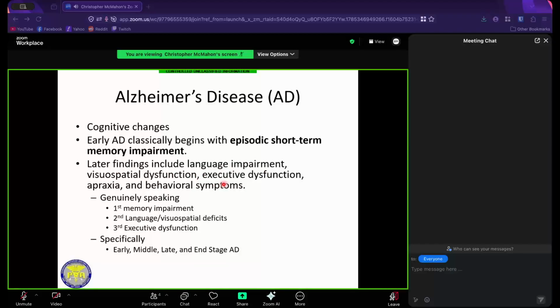Has anyone ever seen, I wish I put a picture of it in there, but you ask a person with Alzheimer's or dementia to draw a clock, and all the numbers will be bunched up on one side and they'll be blank on the other. For whatever reason, the combination of putting numbers in a circle is so complex for our simian brains that that's one of the first things that goes out of whack, that visuospatial. Hey, draw a clock for me, all the numbers are bunched up, or the writing tends to be really small in these people as well. Look for those signs early.